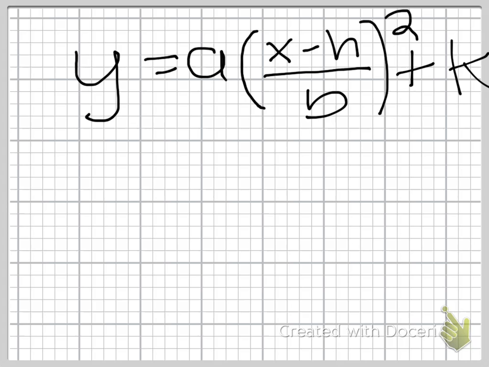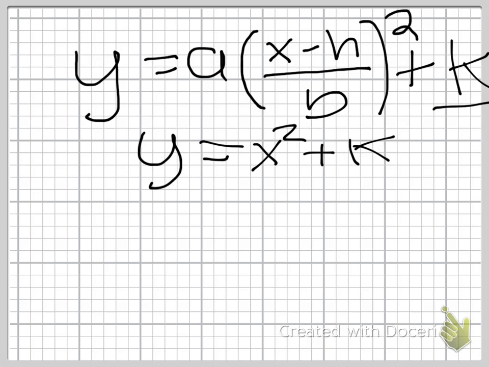Now, I'm going to start talking about k right here. So I would like you to place this graph. Alright, and I'm going to try to fit it all on the screen really quick, and we're going to talk about k. So all we're really worrying about right now is y equals x squared plus k. Notice k isn't in the parentheses. K is outside of the parentheses. So k happens after the function takes place. K is a change on your output.